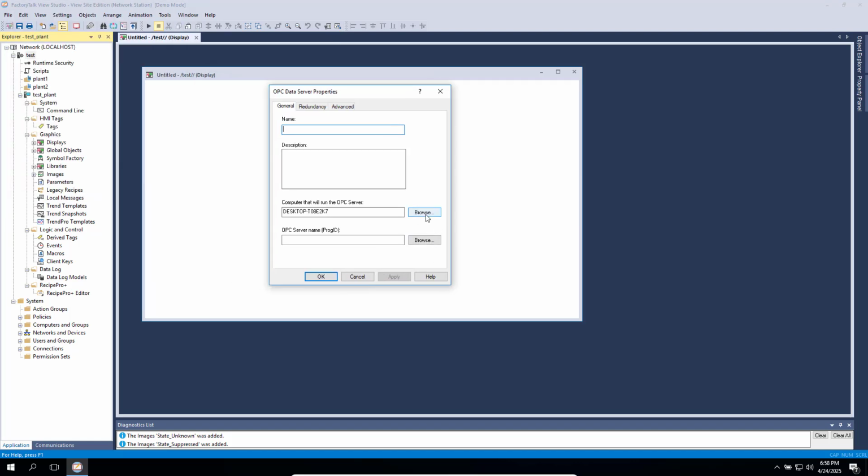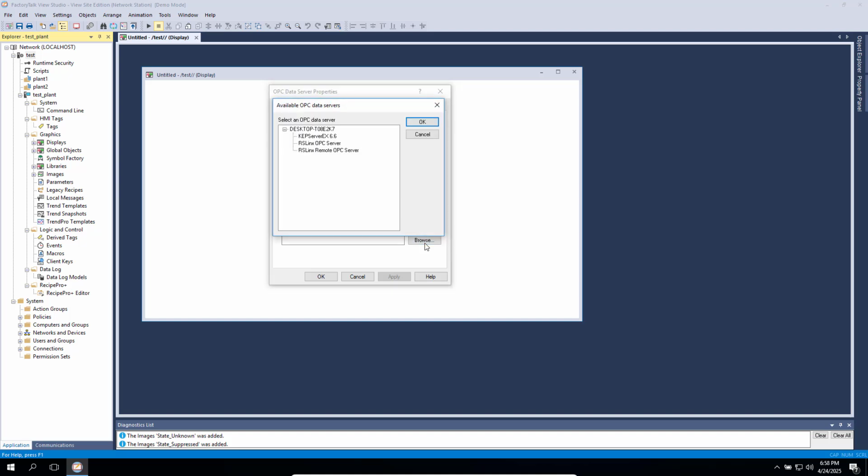Looking here, there is RSLinx OPC server, or KEPServerEX 6.6. I installed this OPC server software. If you use a remote OPC server like RSLinx remote, you can use this one. Okay, depending on what you use.